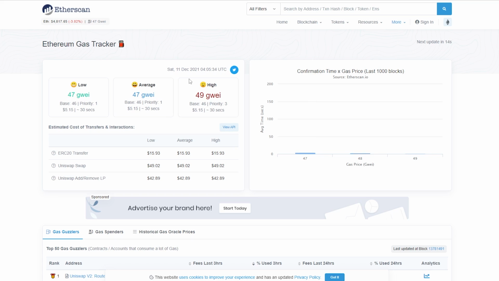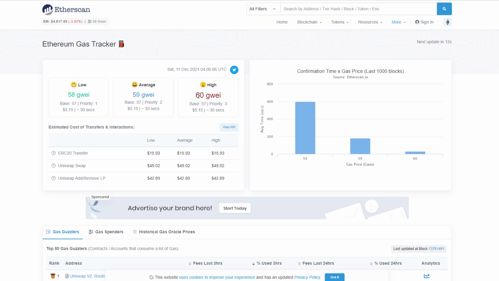Now, if you're wondering how much is enough, as gas fee is ultimately used as an incentive for miners in the Ethereum network, the answer to these questions can never be one objective figure. This is because gas fee is subject to congestion of the blockchain at any given time. In times of higher congestion, you would usually need to set higher gas fees than in times of normal congestion. So right now, as you can see, the gas prices are really low.